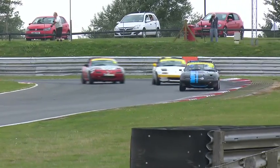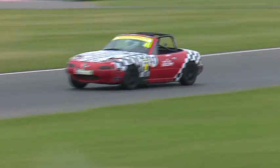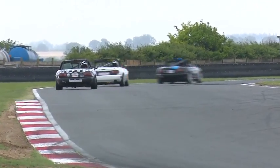Outside line, inside into Brundle. Is he going to run wide? And is Brent going to get him back on the cutback? It doesn't look like it. Super move from Adam Craig, goes back into third. There was me saying that the 41 car, the driver of car 41, Kevin Brent, looked unfazed. But it's Adam Craig that goes through.